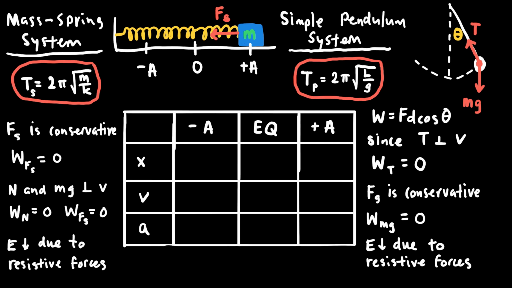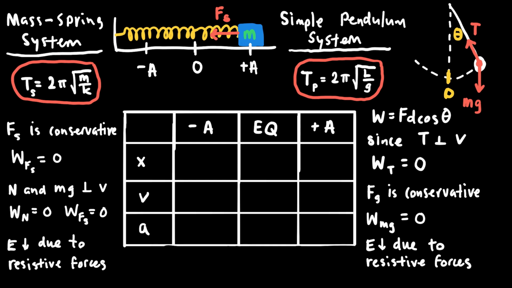So we just talked a little bit about a mass spring system. It has a well-defined period that depends on the mass that's attached to the spring and the spring constant. Another system that we talked about when we studied simple harmonic motion was the simple pendulum. So if I displace a pendulum from its equilibrium position, and the equilibrium position of a pendulum would always be this vertical position here. And so if I'm displacing a pendulum, it's better to talk about the angle that it's displaced from equilibrium instead of a physical, like horizontal distance, like for the mass spring system.